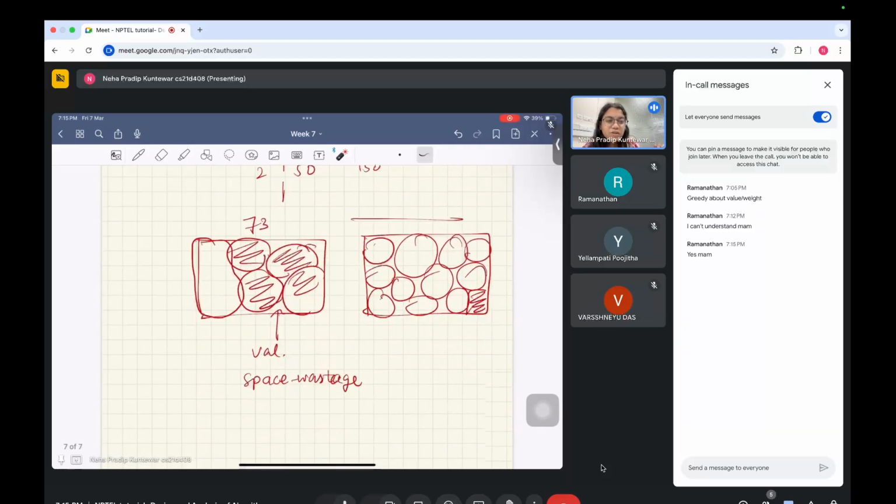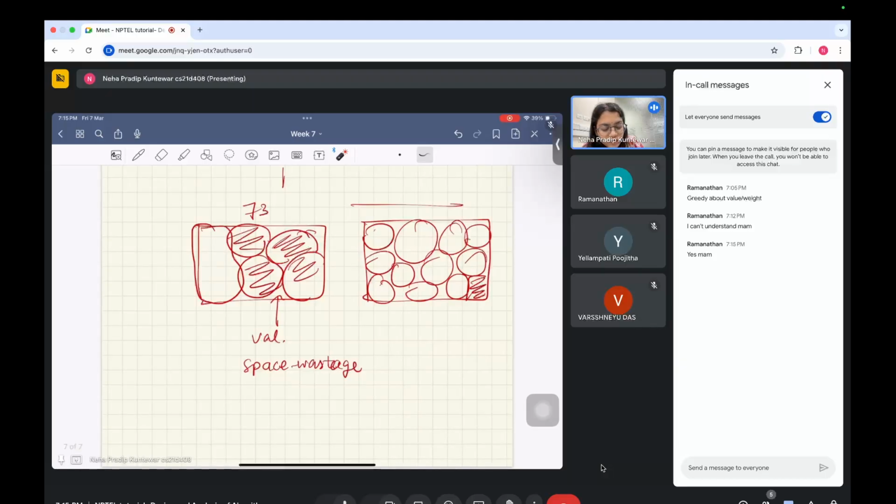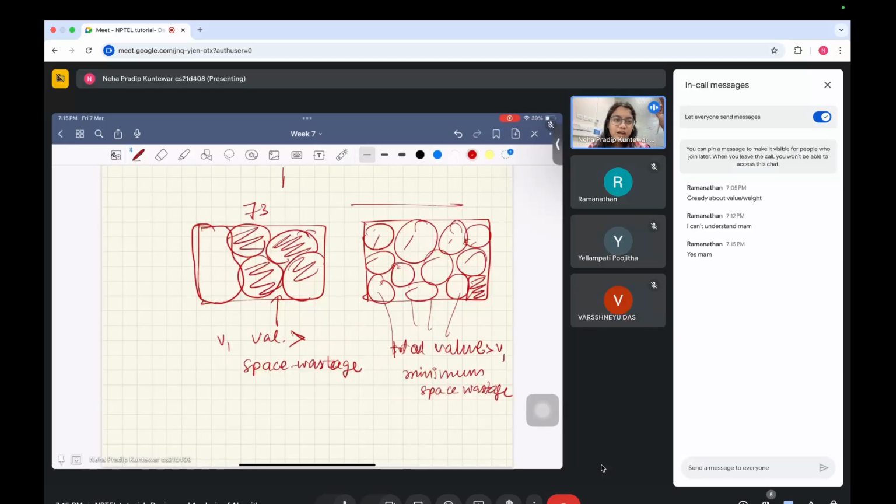Okay, good. So now it is possible that if you sum up these values, although I agree that these are not as value worthy with respect to the weights as these, what happened is I managed to pack a lot of those items now. And therefore, as a collective sum, maybe this total sum is now actually greater than this value v1 that you had here, because there is very minimum space wastage that happened. So I managed to pack it very fully, and therefore now if I add the values, I can actually get more. So this is not always possible, but you can come up with examples like that.